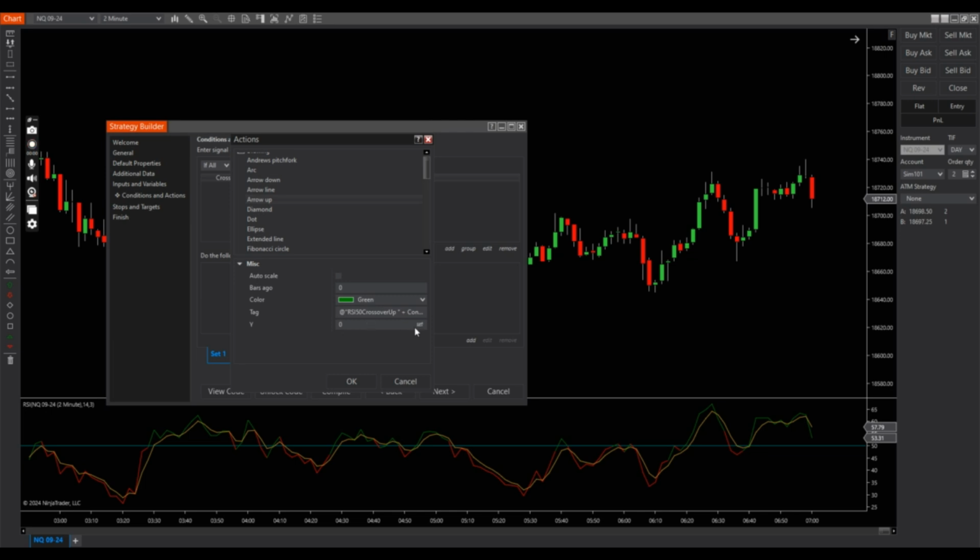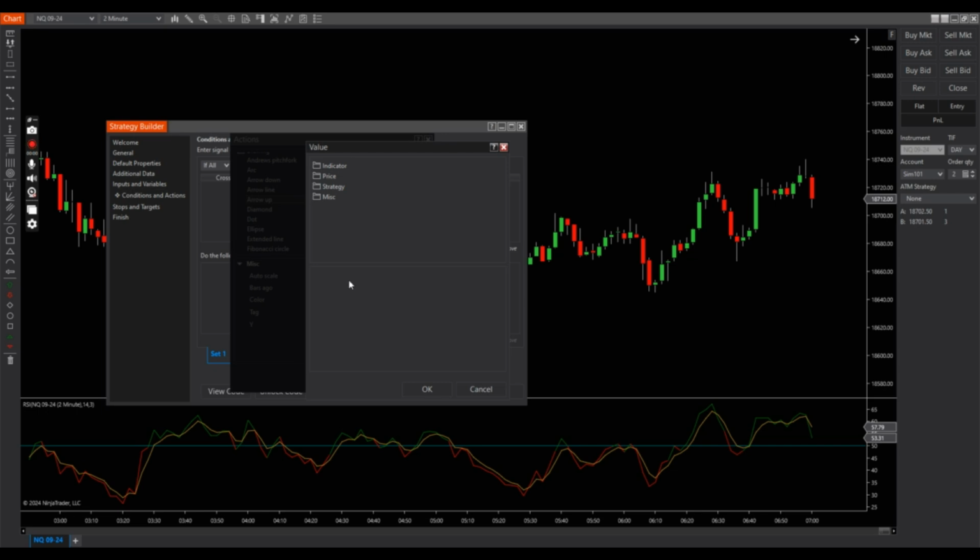And the Y value is the position of the arrow, how far you want it from the current candle. So I'm going to click set, and we're going to click on price, and because it's an up arrow, we want to print it below.